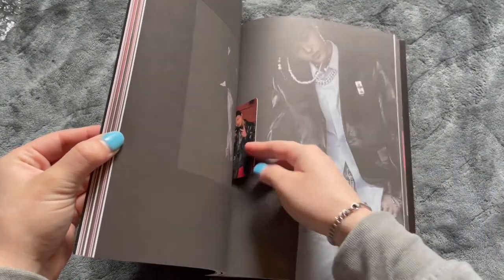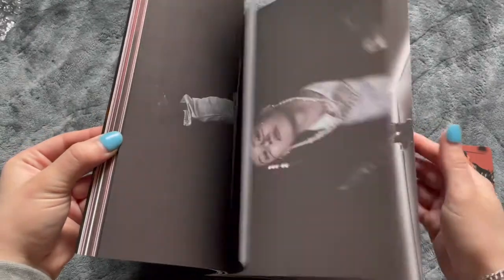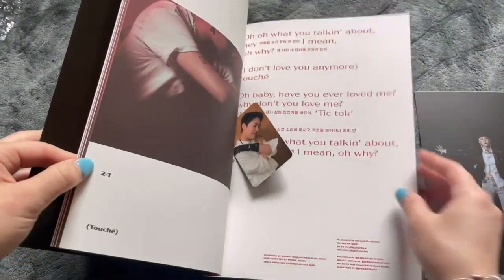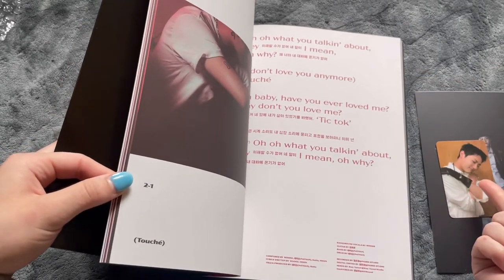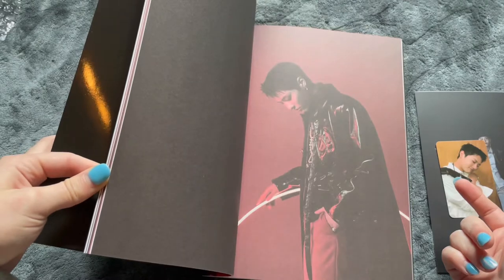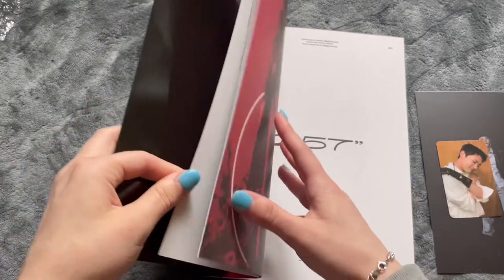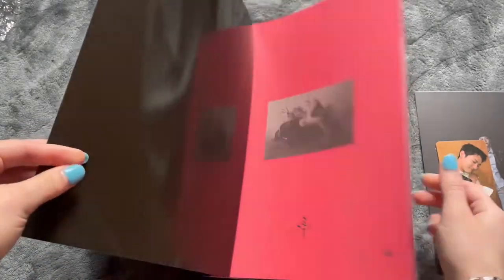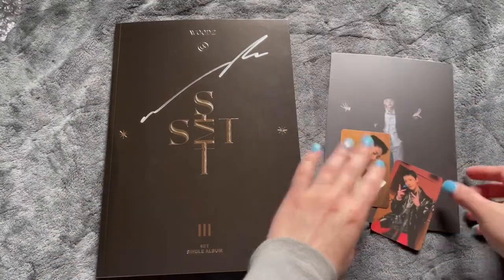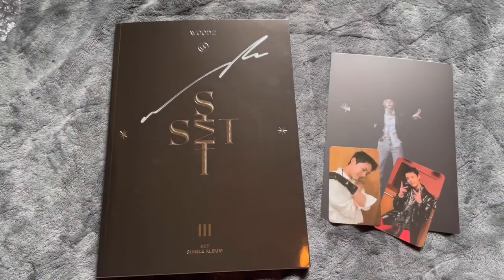But it should come with photo cards, so we can look at what I pull. I have so many extra photo cards though, so I have no idea what I'm gonna do with these. Postcard. Photocard. That was one of the ones that would finish my collection, but I ended up just buying it. I thought this would be a first press album, but it doesn't seem like there's any QR photo cards in here. But the CD plate is also a first press CD plate. I don't know. That's kind of confusing, but I don't really care. I didn't need more photo cards or postcards, so I'm not mad at that. I was hoping it was first press because I was like, Polaroid, but that didn't happen.